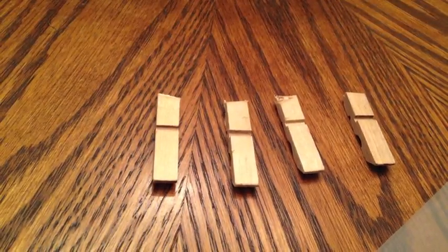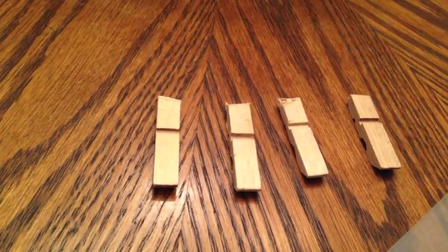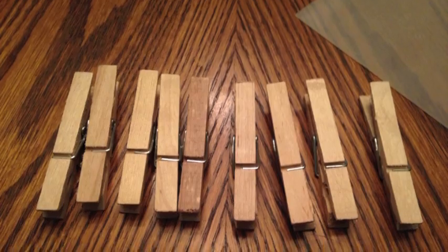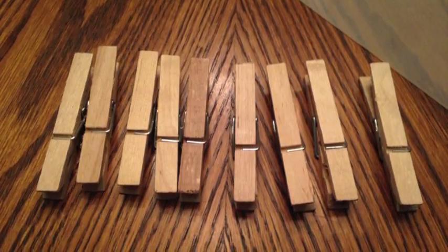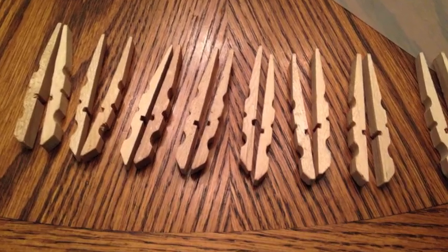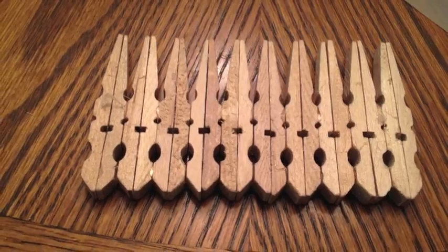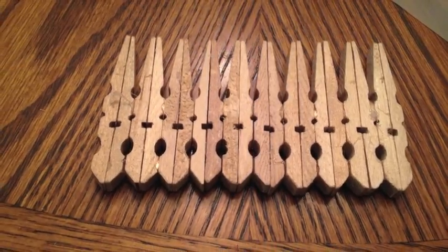Okay, to make your clothespin furniture, take 2 clothespins, separate them, and cut them in half, and that will give you your 4 legs. Now your bench or chair can be as wide as you want it to. I took 10 clothespins apart, glued them flat sides together, and that created the seat to my bench, and just hot glued them all together.